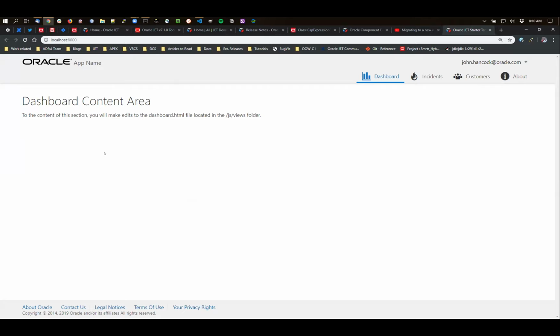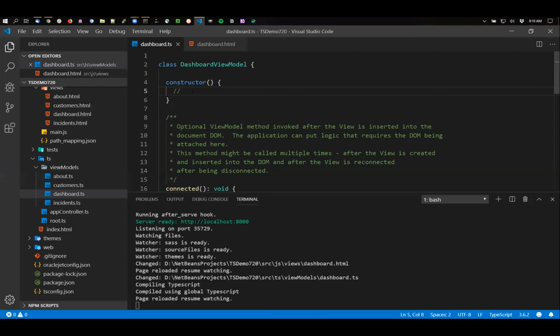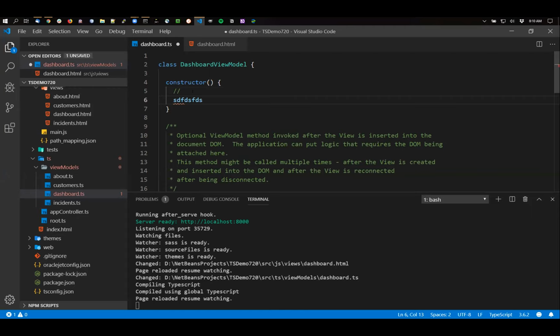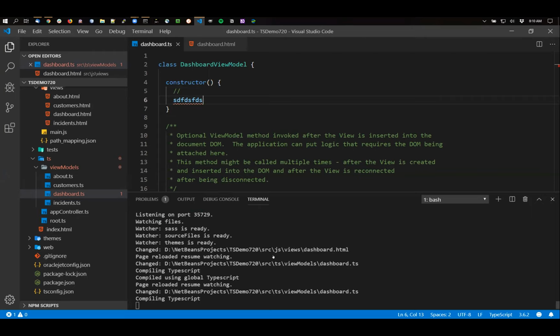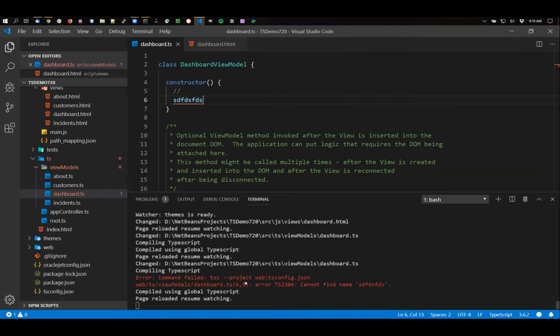If you do some change in your TypeScript and it breaks it, so let's just type in something and that's going to be a break. I hit save. It's going to fail the compilation down here. And it'll give you the real TypeScript compilation failure. It'll tell you exactly where it failed in the line and so forth. But it resumes watching. It doesn't actually crash out, so the watch is still going on. It doesn't refresh the browser, of course, because the compilation failed, so there's nothing to replace. So now when you fix that and do the save, then it will come back and then it will refresh the browser and everything will work.